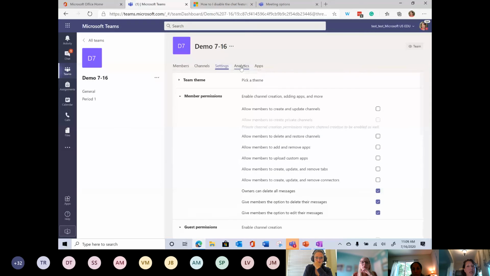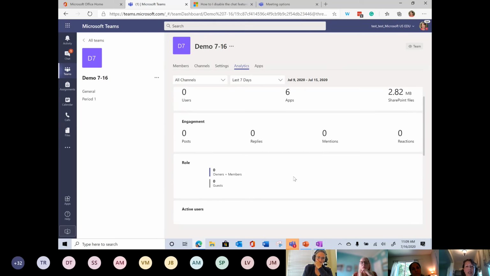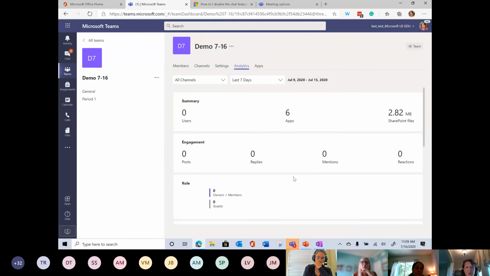Again, we had talked about, I know I was required to provide information with activity and engagement. So here is where you're going to get your engagement, and it's really going to give you that broad overall view of engagement and what's happening in your meeting.